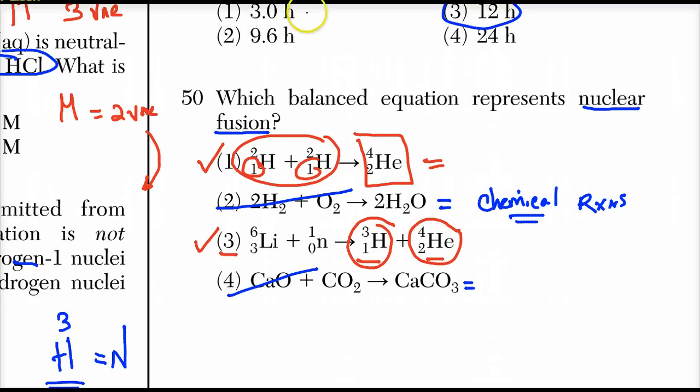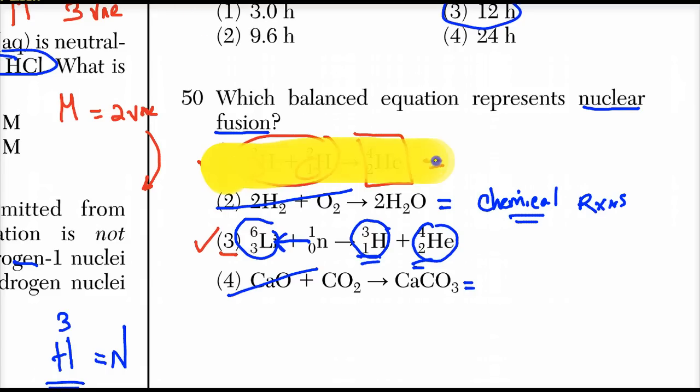Okay, lithium, if you look at it carefully, is being split by a neutron, and although it looks like it may be fusing together, this is breaking lithium up into smaller fragments. So this would be something along the line of fission, but I'm not going to even write that because usually you use heavy big nuclei, but we're splitting an atom into smaller pieces here, whereas here we're making an atom become bigger, and 1 is clearly the best choice, and 1 is clearly nuclear fusion. Choice 1 is your answer.